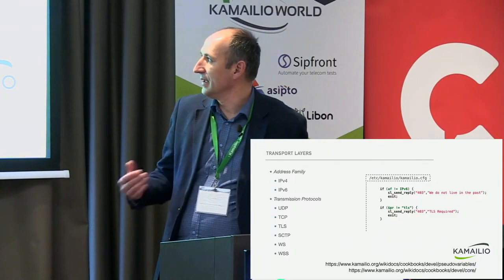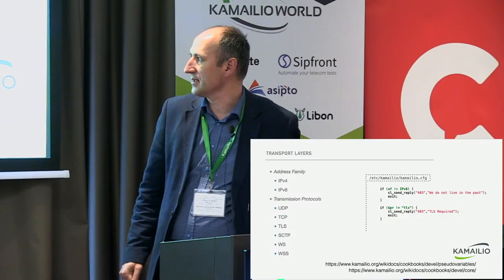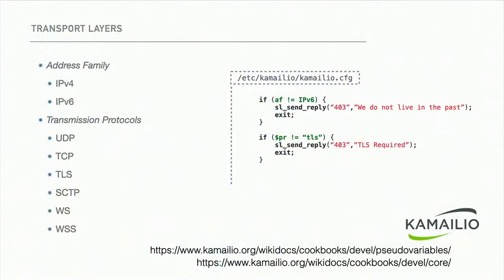And then for the delivery protocols, I listed here the ones used mostly for SIP. So UDP, TCP, TLS, SCTP, not much use, but we have support for it. I haven't seen any deployment. WebSocket, the unsecured for local testing, we support it, and WebSocket secure. And I'll have some slides later on how you can identify the address family or the type of the protocol. There are a couple of variants.